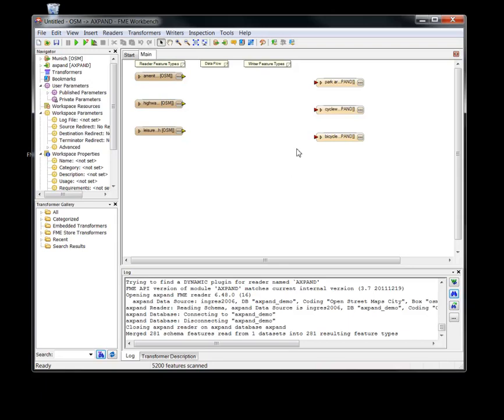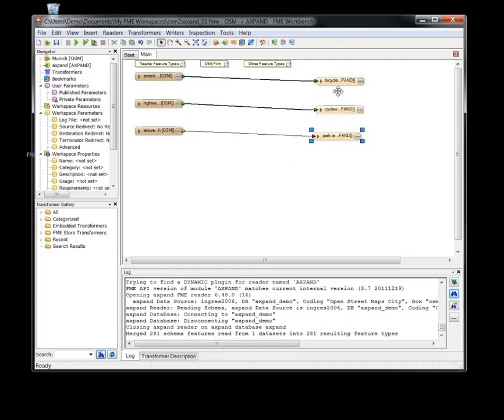Now FME places those feature types. On the left side, I have the input feature types of OpenStreetMap. So up here are the point feature types. Here are the lines. And here are the polygons. On the right side, I have the feature types of Expand. So this is a little bit different. Let's move that, so each feature type is facing the appropriate feature type. Now I make a basic connection from input to output. That's very easy.